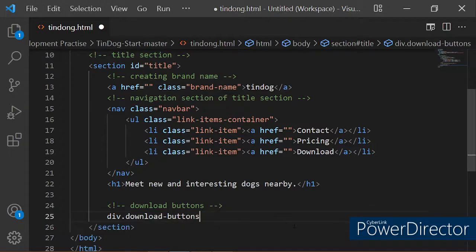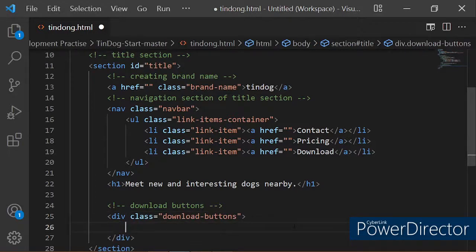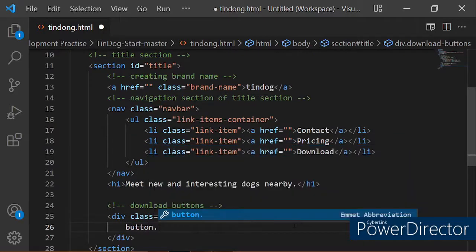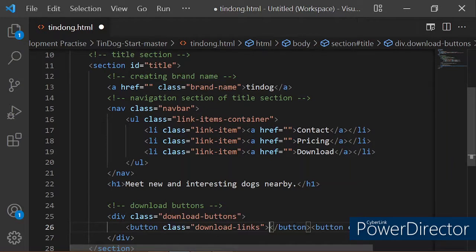Let's move on. Buttons. Button. Okay, so we've gotten two, I guess. That's fine. So just have to move this guy also.